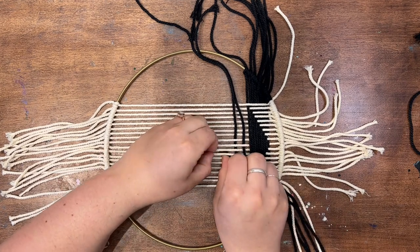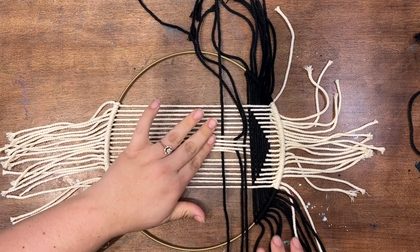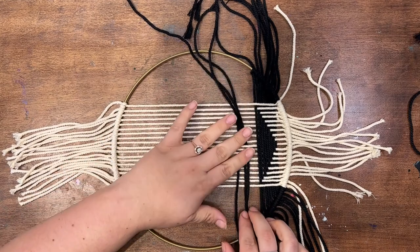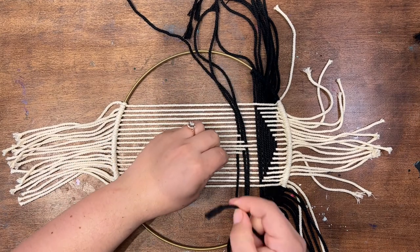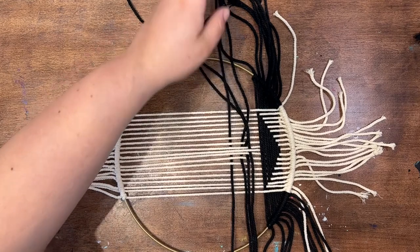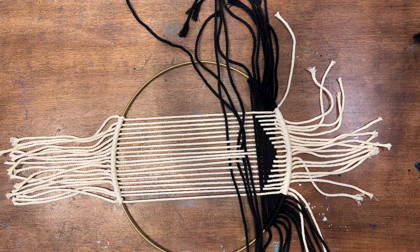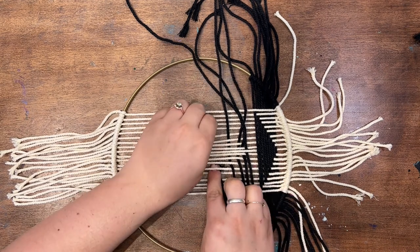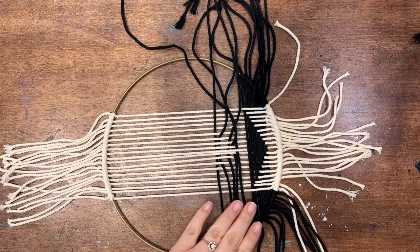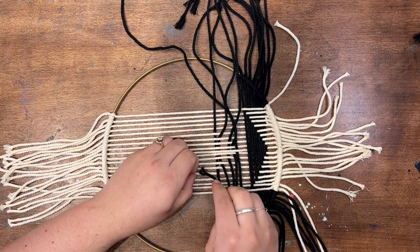So I'm going to go under and under. So that should be five strands that I'm under. Now I'm going to go under seven strands. Now I'm going under nine. And I could have easily done this in a different color as well. I just really wanted to stick to very neutral tones.